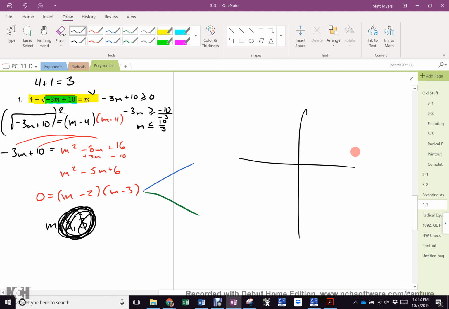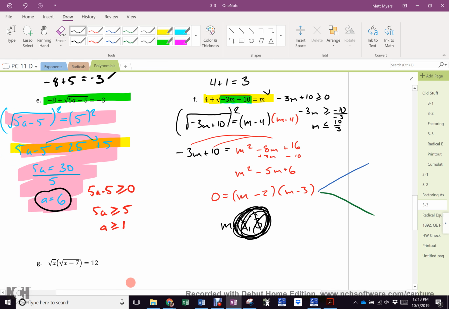Sometimes they go like this. And it never is negative, right? Like if I was throwing a ball in the air, could the ball ever go below 0? Would the ball ever be below the ground? Really hard. I'm not the Hulk. The ball would never be below the ground, would it? So this would only have one answer. Everybody with me? Okay. That's where we're going with it. But we're not there yet.